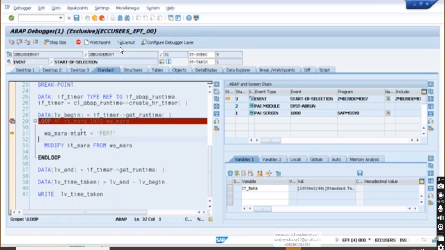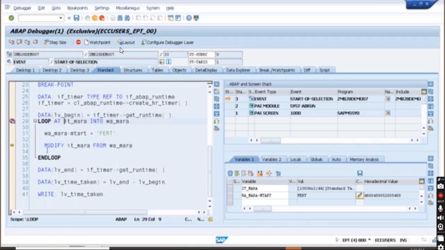Whatever it is there does not matter. Currently you can see it's something else. It will be overwritten by FERT. Okay, so now it's FERT, and I'm going to modify with this value, internal table value, using this modify statement, right? So press F6. Implicit index will be considered over here based upon this internal table sy-tabix, right? Already we have discussed this under the modify. Here just to understand, the first record will be modified with this because it is in loop. Okay, the second record now will get modified.